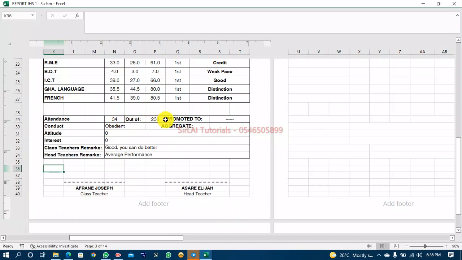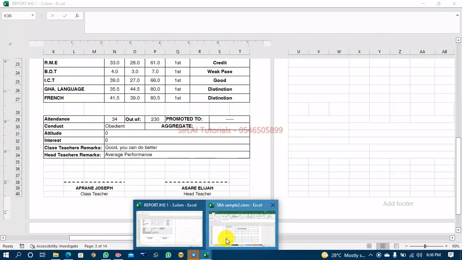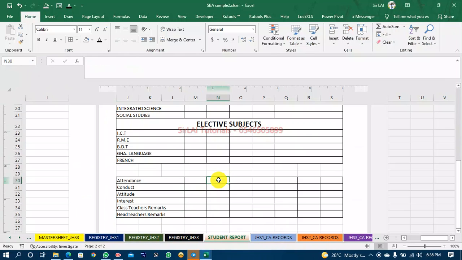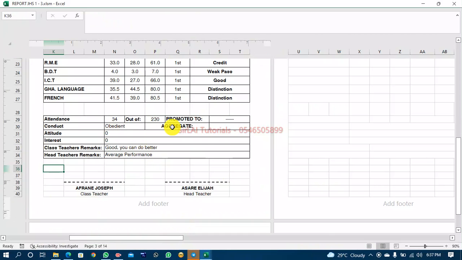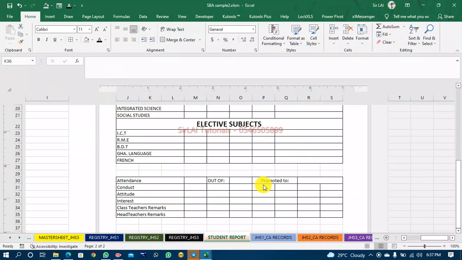Okay. So out of, and promoted to. So out of, then promoted to. Merge it. Let me merge it like this. This one we have to merge. So aggregate also comes here.